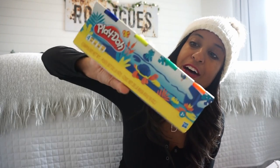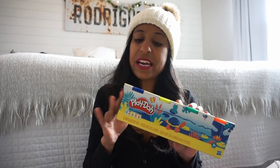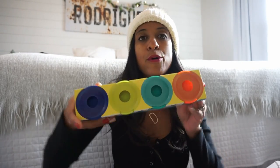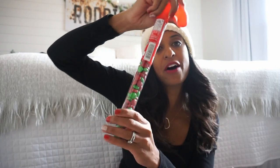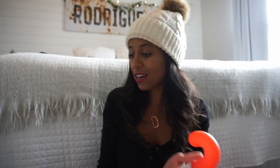We are always going through Play-Doh — it dries out, it gets gross, you know if you have littles. So I picked up another pack of Play-Doh. The Play-Doh brand usually lasts a long time, and this pack is under $3, so easy and affordable. She didn't have these colors, so I thought that was a good addition. I also got a candy cane — I usually get these every year — and since she loves M&Ms, I thought that would be a good addition to her stocking.